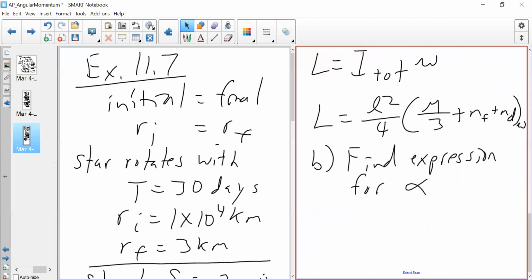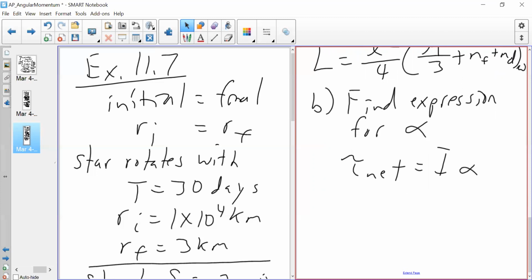On the extreme edges of this seesaw, each of those masses is going to apply its own net torque. It's not going to be balanced, so net torque is not going to equal 0. It's going to be equal to I times alpha, because there's a rotation, even if it's a quarter rotation or whatever, there's something happening. So we only get an expression for alpha, which is going to be net torque over the moment of inertia that we calculated in part A. So our job in part B is just to get the net torque expression, and that'll be it.